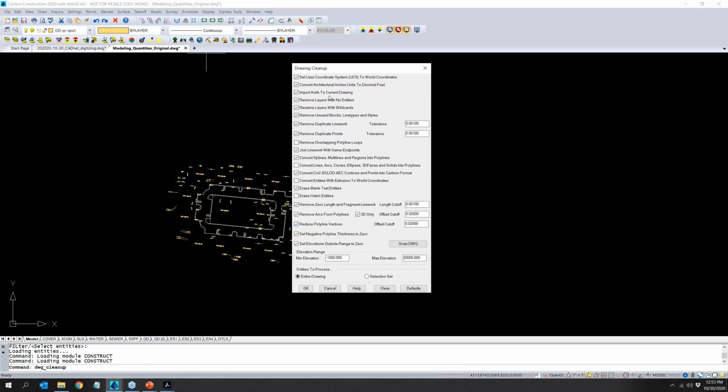I'm not a fan of running all these options on the whole drawing at one time, but this is a really handy routine. If you're going to do a whole lot of options up here, then I would recommend you only do a selection set at a time, maybe just what I've got on my screen, and run through some or all of these. If I want to do the entire drawing at one time, I would only do a couple of these. So we'll see what Walt says. But there are things here to bind your references, remove any empty layers, join line work, anything outside of the range, it'll move it to 0 so you've got to go elevate it. So a lot of really good stuff here.